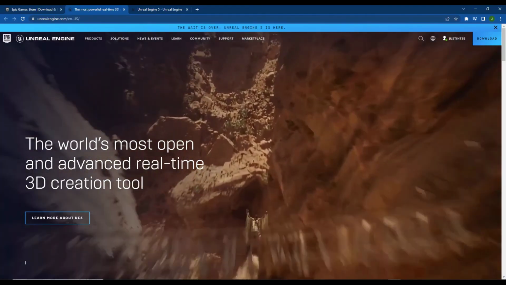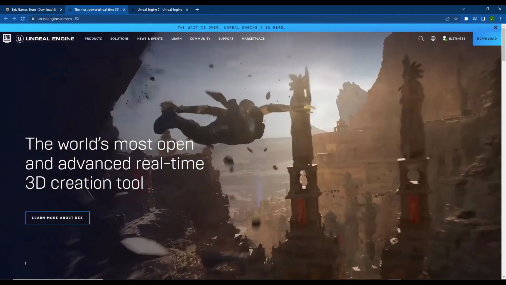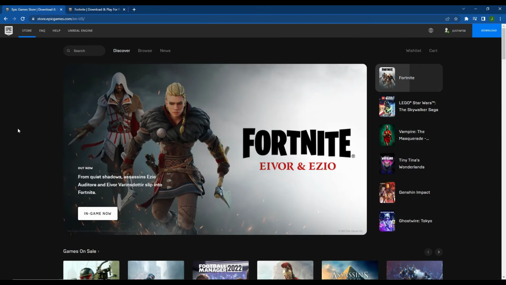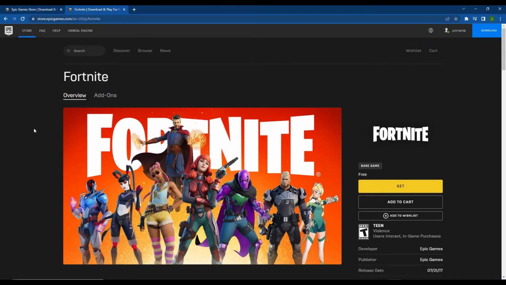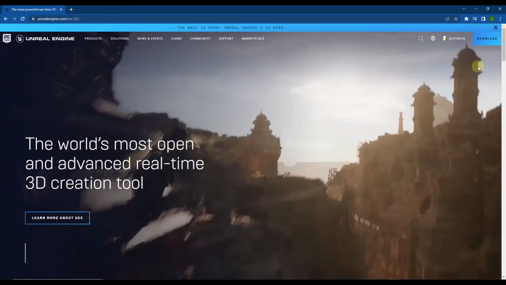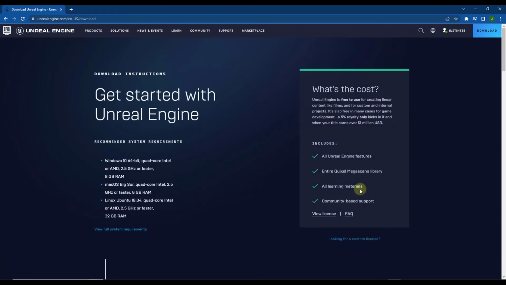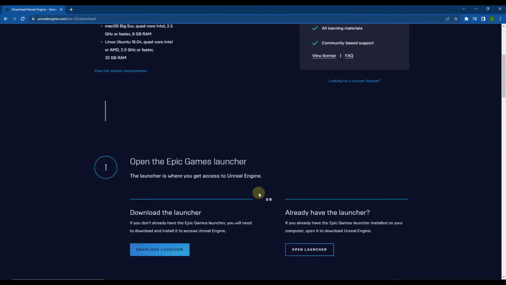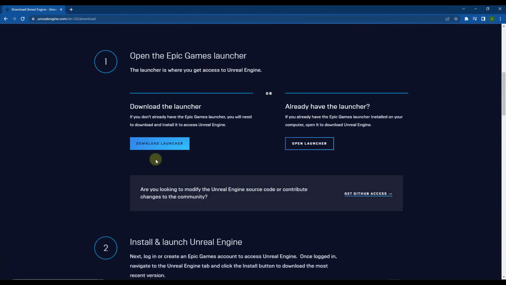Unreal Engine is one of the industry-leading game development and 3D visualization engines. Epic Games is the owner of Unreal Engine. They've used the engine to make games like Fortnite and have a massive development fund that allows them to make resources available for free. This includes the engine itself, which you can download at unrealengine.com, massive asset libraries, example tools, basically everything you could need to start creating games in Unreal Engine.